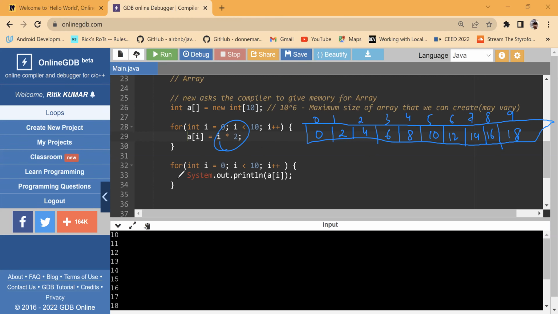Next, I want to display these values in the console. In order to display them, I am writing a println statement. What does println do? Whatever I want to display in the console, it will display. So here I am just giving values to the variables, and here I am displaying them in the console. That's why I'm writing the loop 2 times. First time I'm storing the values, and this is displaying.